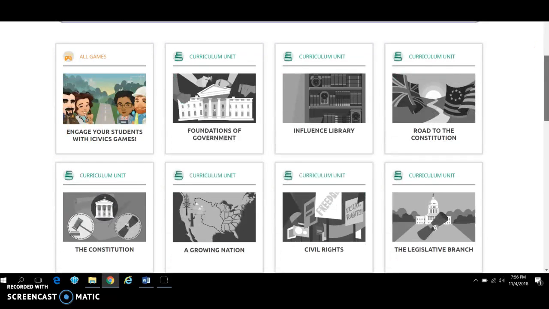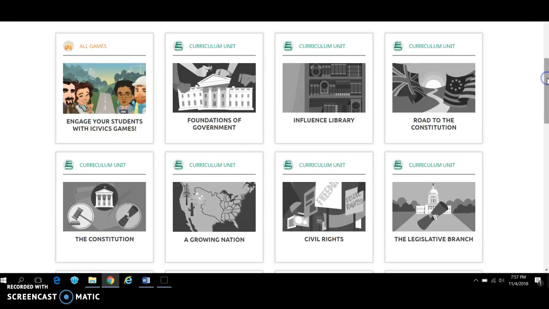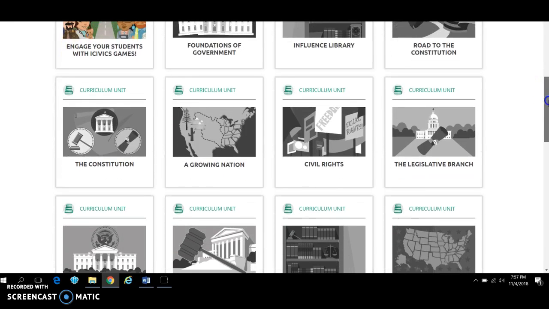First up, if you look here, it says curriculum unit. iCivics can be used for both teachers and students, and all levels of students. I would think there's stuff that you can find for young kids, fourth, fifth, sixth grade, all the way up to seniors in high school can use some of these lessons.